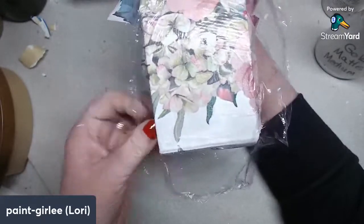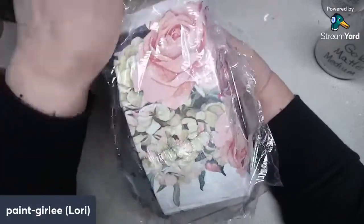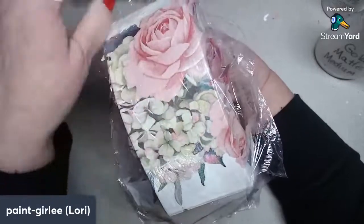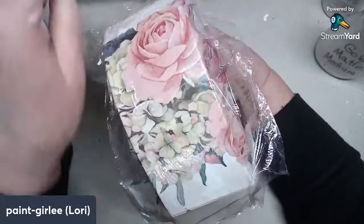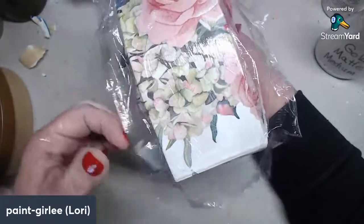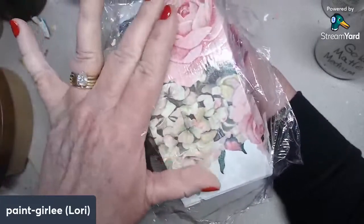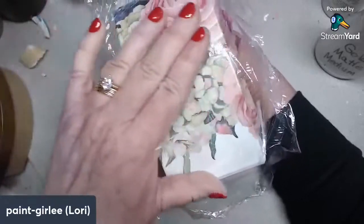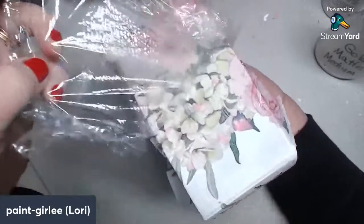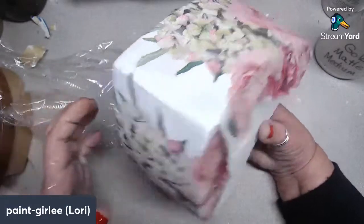I'm just pulling that plastic a little bit to help me get a nice stick down, hopefully. Like I said, she said you can leave the plastic. Depends on your project and what kind of time you have, whatever. And like I said, of course, your napkin is porous, so you can see that glue coming through.